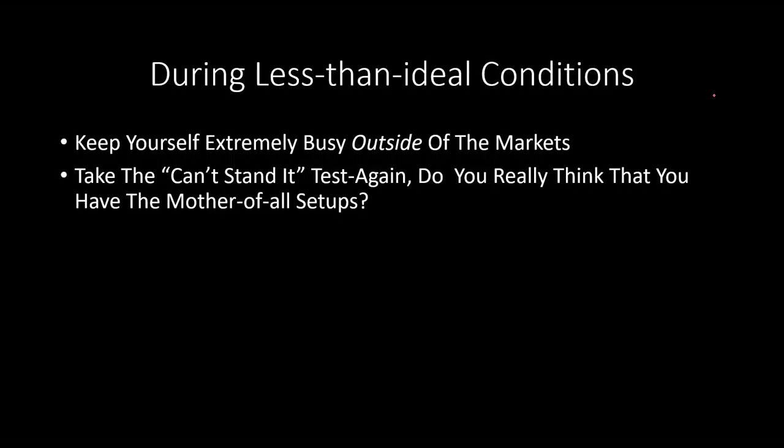And it reached a point where I couldn't stand it. I had to take the trade. So, getting back to the Tim Ferriss thing, one thing that he reiterates is if you're looking at a potential opportunity and you're not thinking "F yeah," then pass. So make sure you're thinking that when you're looking at a setup. And if it's something that's less than "F yeah," just say, well, this isn't the greatest setup in the world, but I think I'm going to take it.